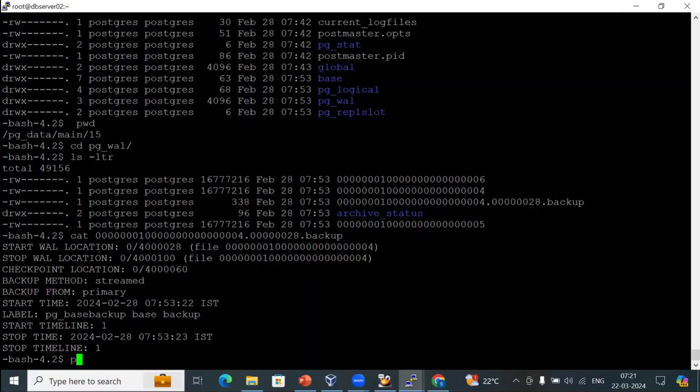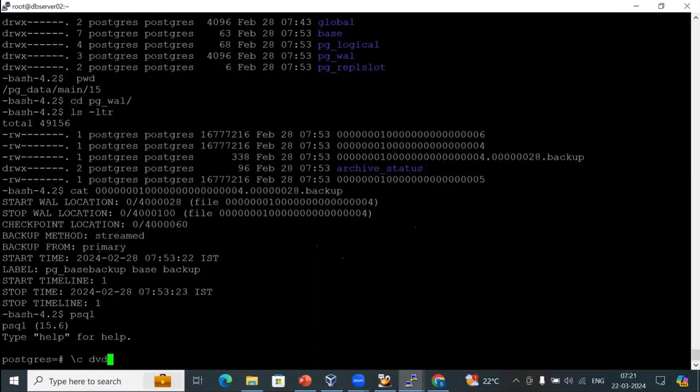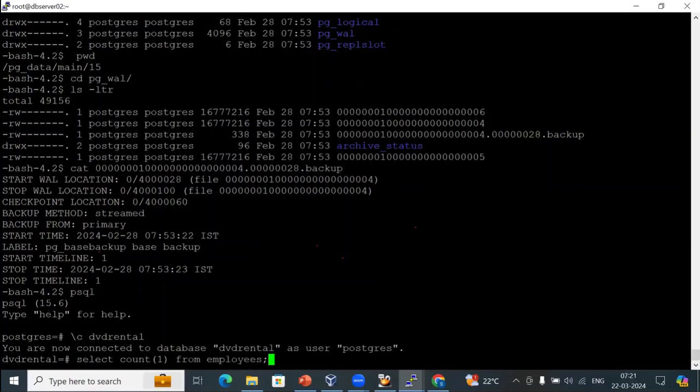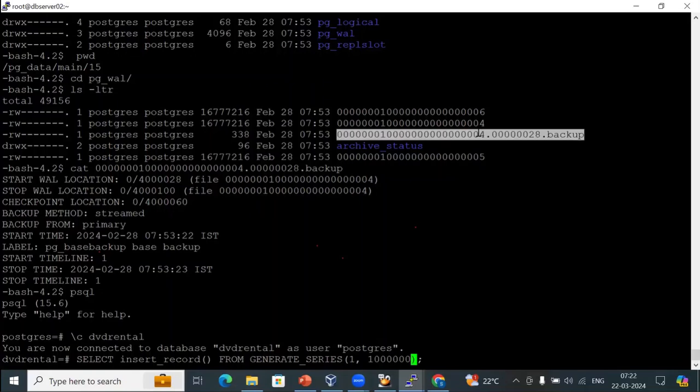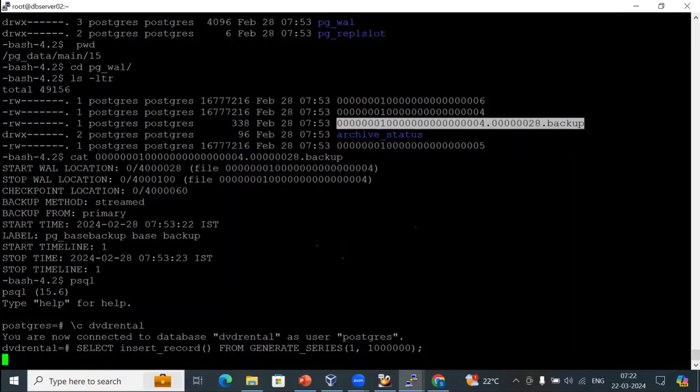Okay, so let's generate a few more archives. That means if you do some kind of point in time recovery, this will not come, right? We can recover till 4, since up to 4 you already have in the backup. Anyhow, 5 and 6 will be pushed to archives, so that you can recover. Now what I'm trying to do is generate a few more data. I'm inserting some 1 billion records, and we'll see how many archives it generated after the backup, after I have done so many transactions.